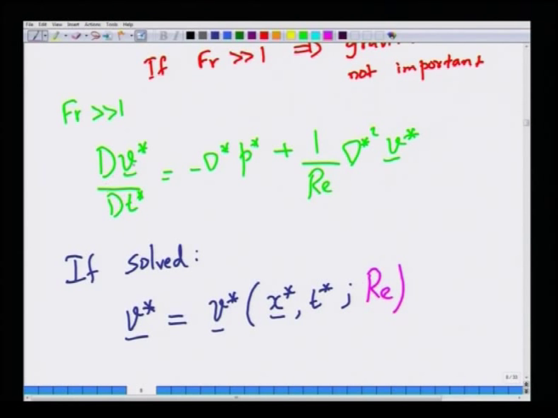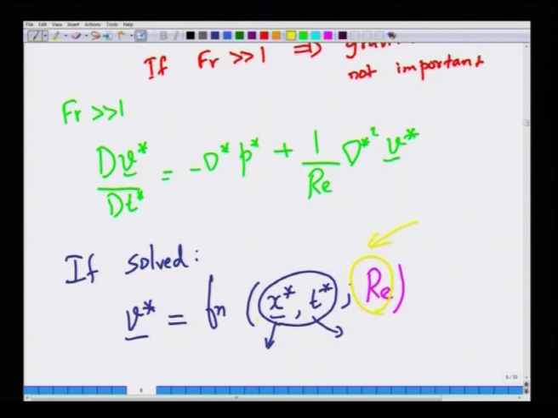There is no other parameter in this equation, because everything is non-dimensionalized. So, there is no geometric parameter like the length of the pipe or the diameter of the sphere or anything, because you have already non-dimensionalized. So, the non-dimensional velocity can be a function only of these three non-dimensional variables, out of which this is a physical coordinate along the various points in space, and this is non-dimensional time. So, the only physical variable that is under our control is actually the Reynolds number.